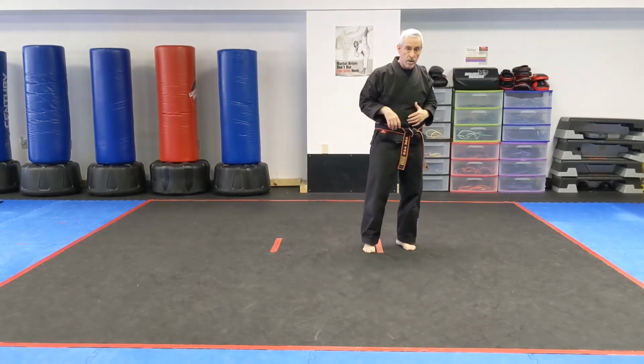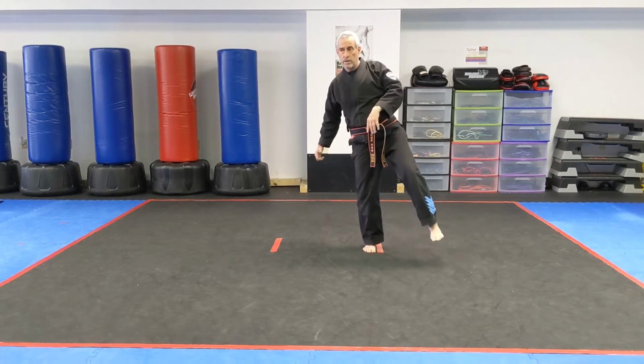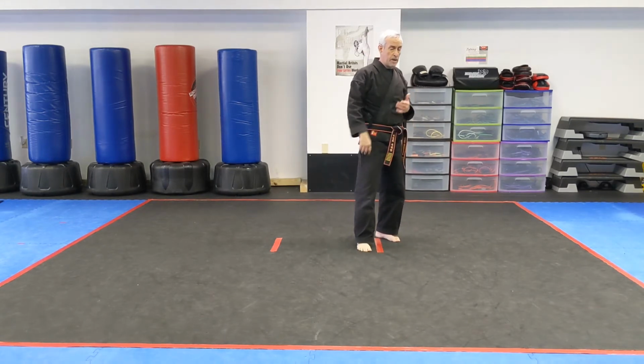This one, we're gonna do a front and a double round. So it's gonna be front, round, low or middle, and next round a little bit higher, okay? We're gonna do that for 30 seconds on one side. Now you can set it down in between the kicks or you don't have to. Whatever works for your fitness level.